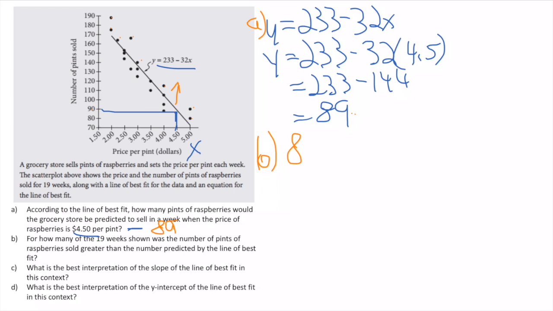Now, there are some that are close, like these two right here, this one and this one. But it's pretty obvious if it lies directly on the line, like this one perhaps. This is obviously right on the line. So just be careful of that when you're counting. But for B, really, all I have to do is count how many are above the line. If it asks for less than the number predicted, you would just count all of them below the line.